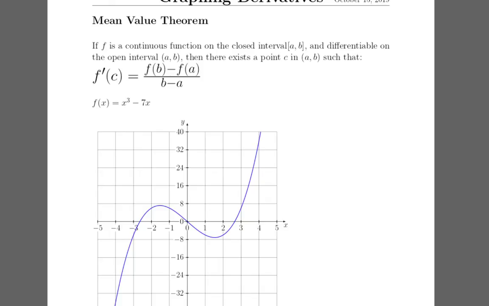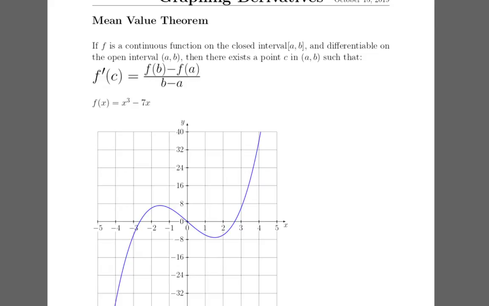So the definition of the mean value theorem, or really the equation that it gives us, is that for that point C, if you evaluate C in the derivative of the function, it should equal the function of b minus the function of a, over b minus a. In this case, we do have the function written out. Let's pretend we don't have the graph. We want to find a point C such that the slope of the secant line from a to b is equal to the slope of our tangent line at C.